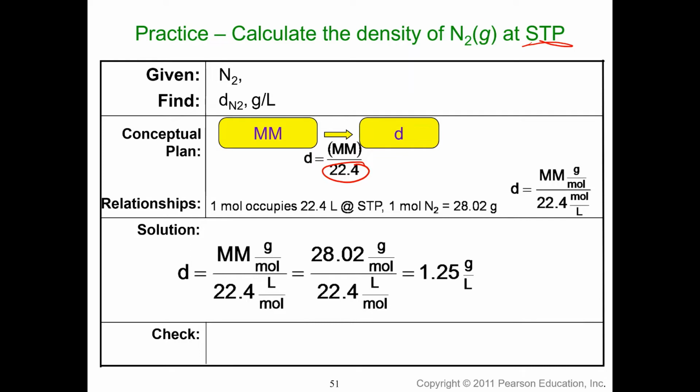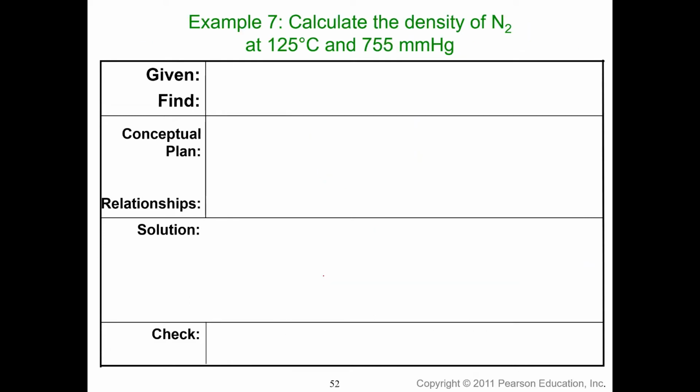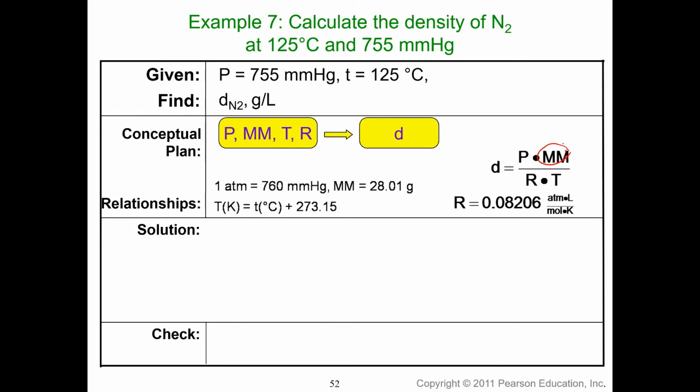So you can use that, and you understand that mass density is simply the mass over the volume, right? You don't need to do that. You can use the other equation. Mass is the molar mass, and the volume is the molar volume. If you're using a molar mass, then you're using a molar volume, right? That makes sense. And that's what you get. Any question on this? Now, this is not at STP.